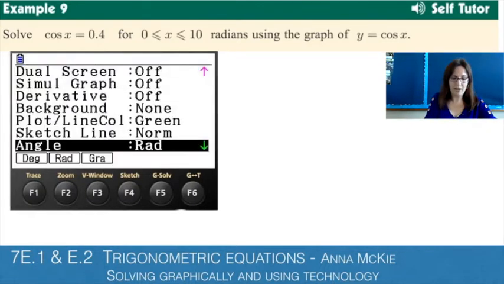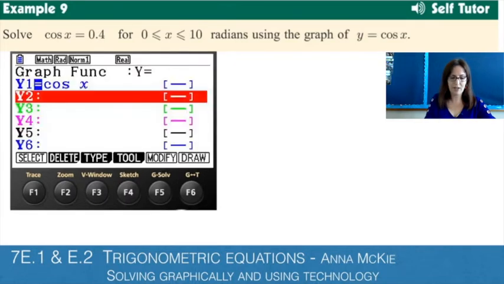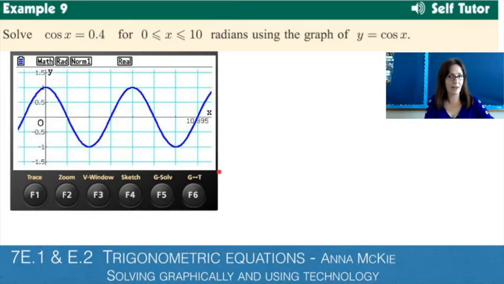So do that. Now, you need to make sure that you are in radians. So if your previous screen didn't give you the exact same numbers that you saw on mine, you need to go into Shift Setup, scroll down until you can find the angle and make sure you pick radians, because radians are when we're dealing with pi. Now go back to your view window and change it if you need to. So here into our function, now we're going to draw that. So hopefully you get something that looks a bit like this. And now we're going to solve. So we need to find the x numbers for when y, the function, is 0.4.